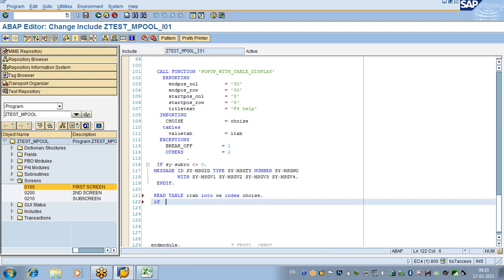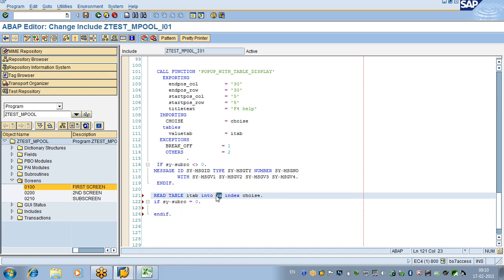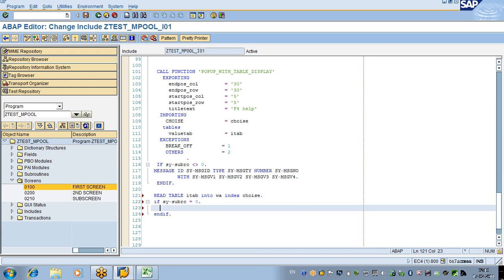If sy-subrc is equal to 0, in the work area, whatever is the student ID, take the student ID and put it into ZTest student ID.